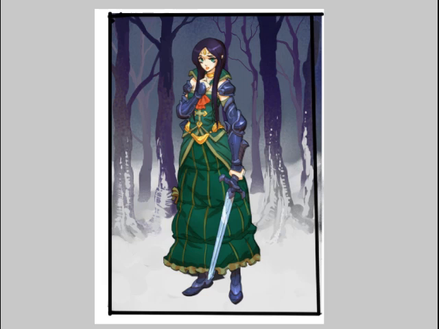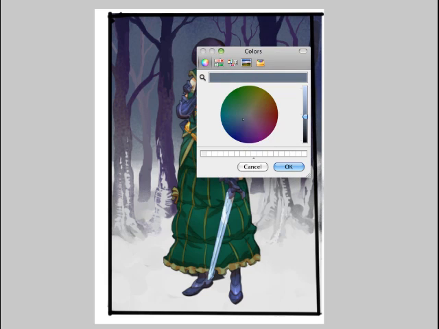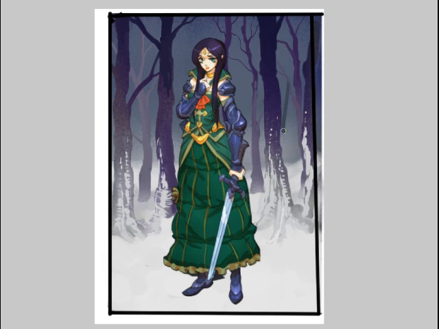Let's see if I can add another layer of trees. And we can just take the color of the background itself, select the color of the trees, drop it down a bit, make it darker, and look at it. I don't think the black is going to work. We're going to have to go lighter.